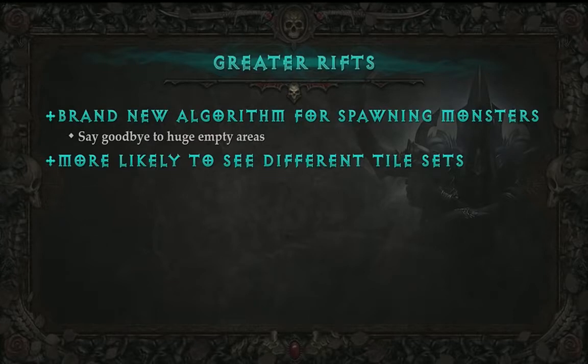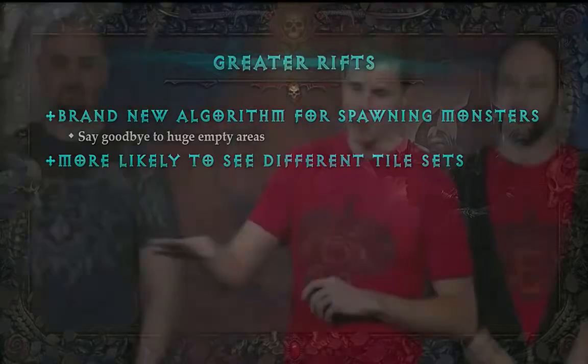So that's gone. You'll see a new floor every time. There's an equal chance to get a new floor every time. And monster populations can now spawn on any floor. So even floors that had monster populations that maybe your class had more trouble with, you'll be able to see different monster populations now. Also, the size of each floor is more consistent.